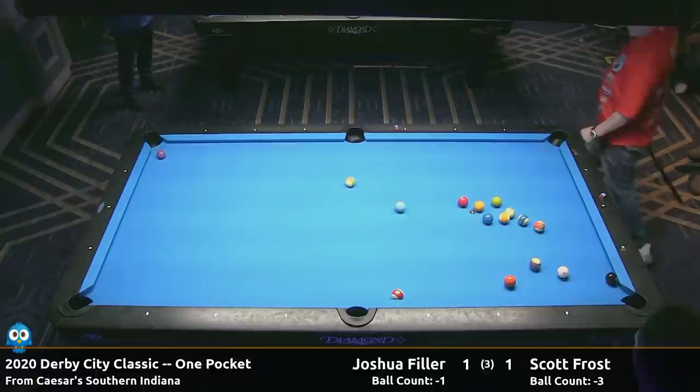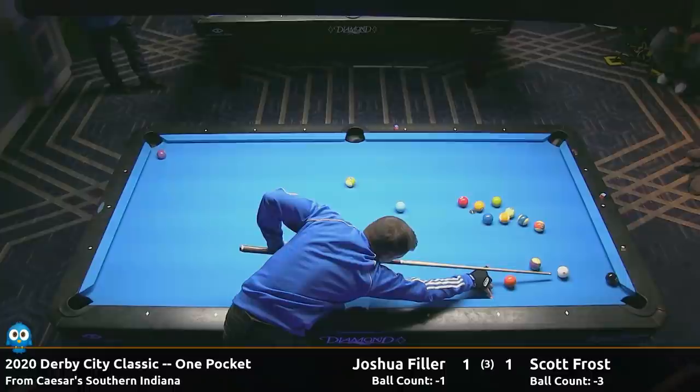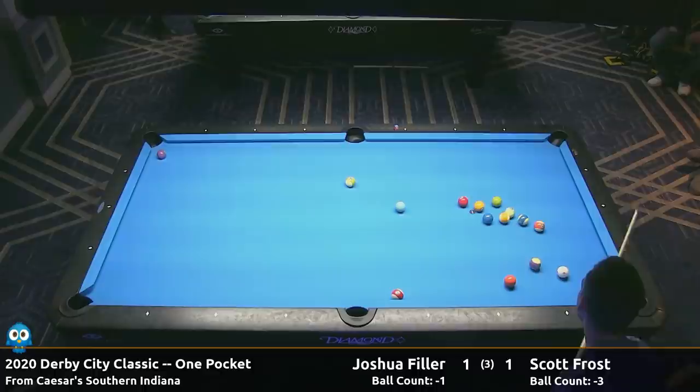He could pass up on this bank combination. I'm not sure he can really hold the ball and we're safe. I didn't think about this. What about spinning this ball in? Being a lefty, he can reach it real well. It's a hard one not to look at, I'll tell you. Of course, you don't want to bank it hard enough to get the cue ball all the way up to the end rail for safety, and then you miss it. You probably sweep the balls away from your hole, your own pocket.